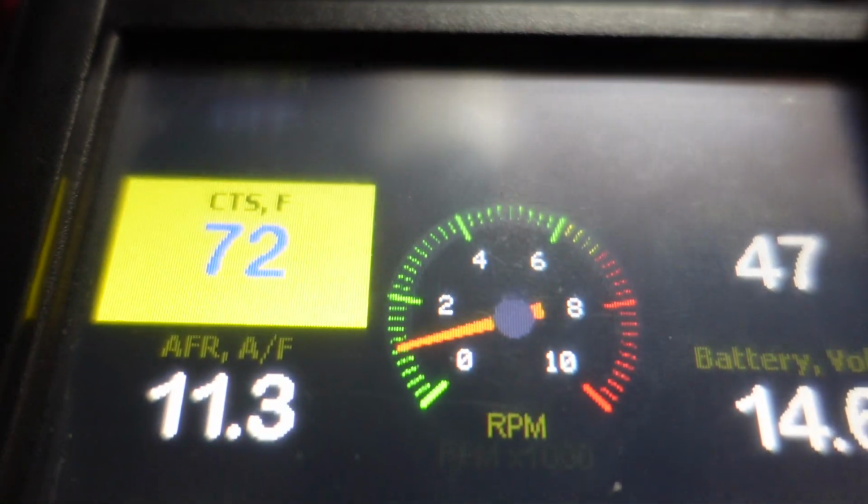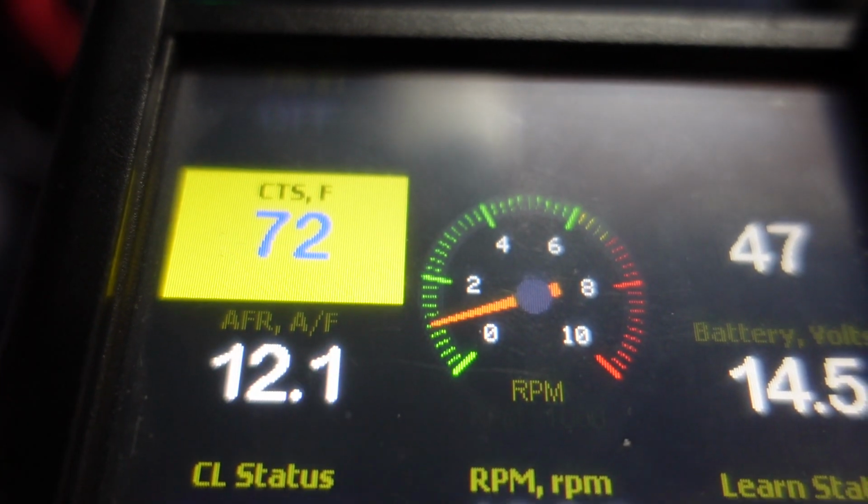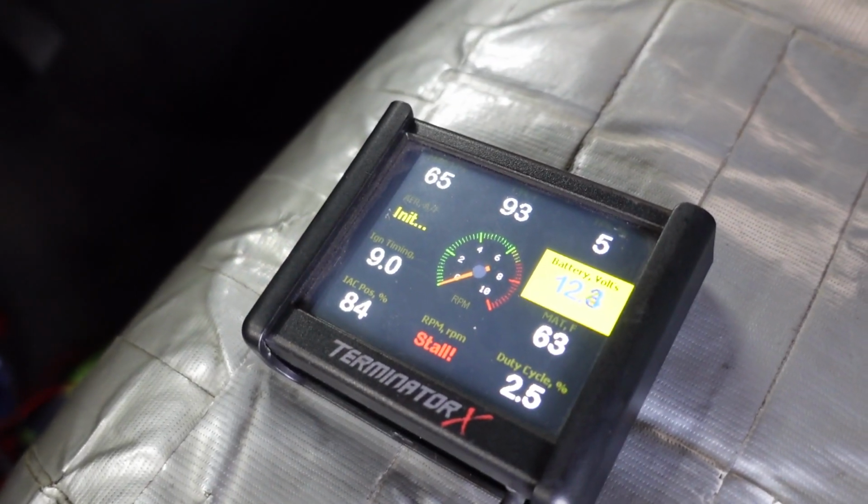Besides the dying part. Now we're just gonna sit here and watch. This thing did climb up really fast last time. We're at 5, let's go.